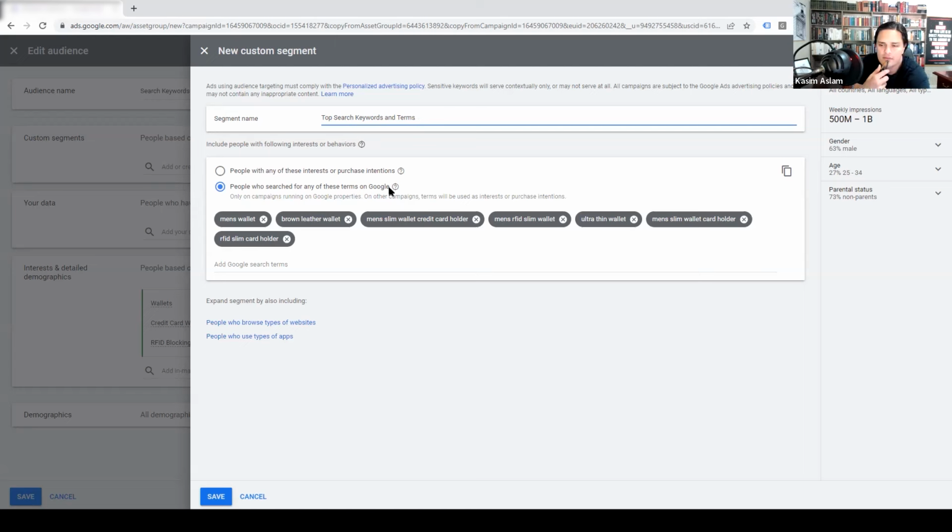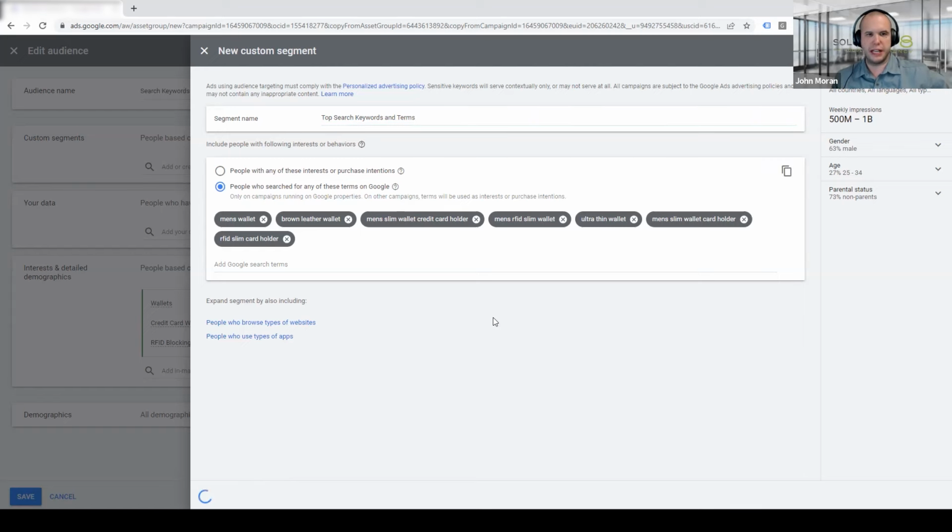So that's what's interesting. That checks out with topics, because topics is going to be 3 weeks of interests aged week over week. And what's really funny about this is people who search for these terms on Google, if you said buy men's leather wallet or you were in market for a wallet, I can't tell you which one's going to be hotter. What's cool is you've got to test it. So maybe make one this and the other one that. We've done that before. So save that.